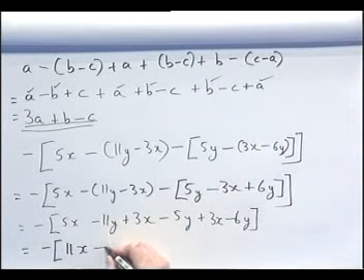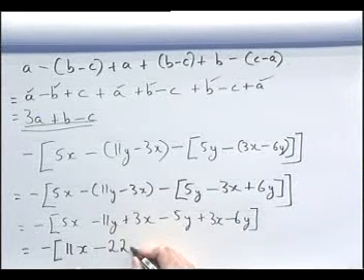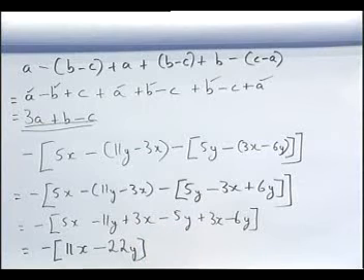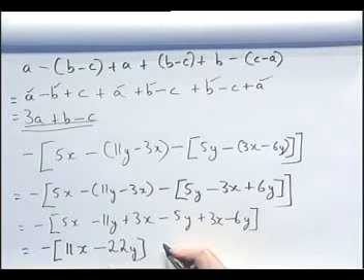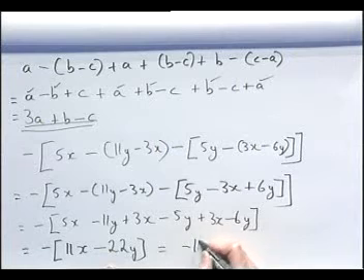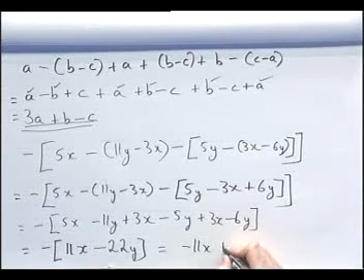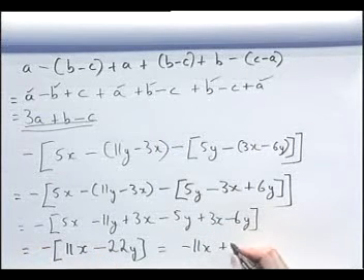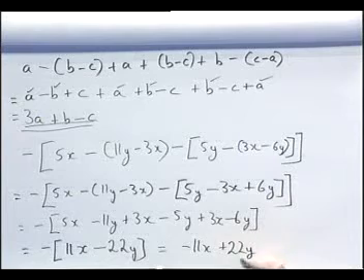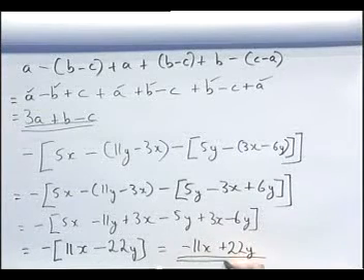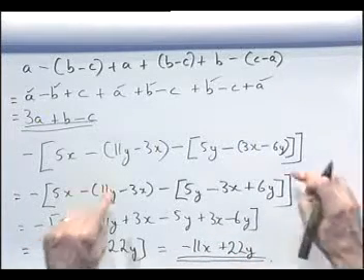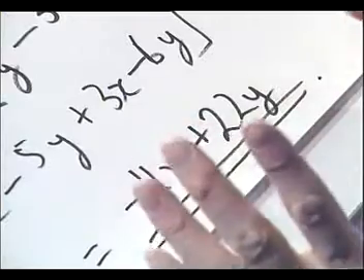Altogether, we are taking away 22y. And close the big bracket. And now we've got to remove this final bracket. So we have minus 11x plus a minus, take away a minus, 22y. So what looked quite an awful lump of algebra has now come down to be something that's really quite small and quite manageable.